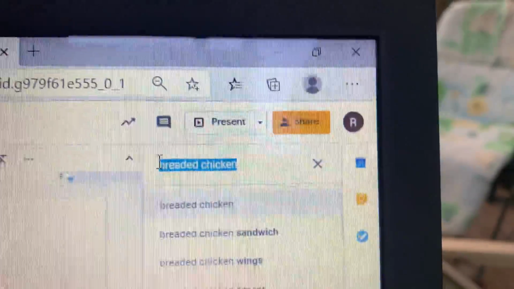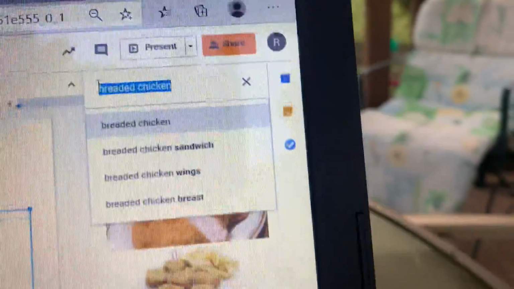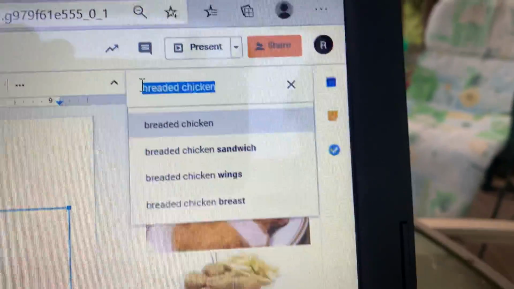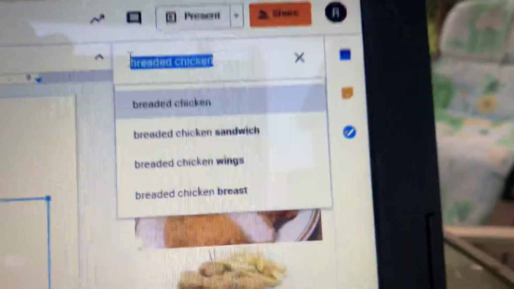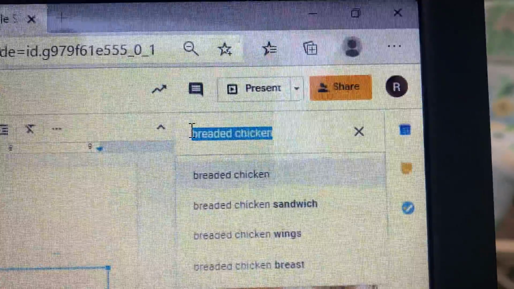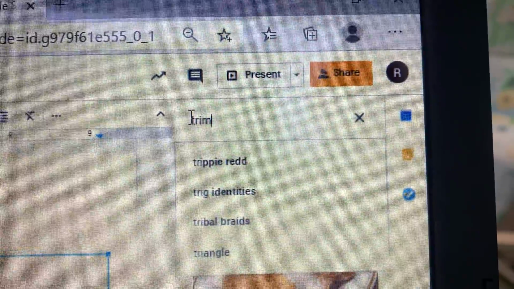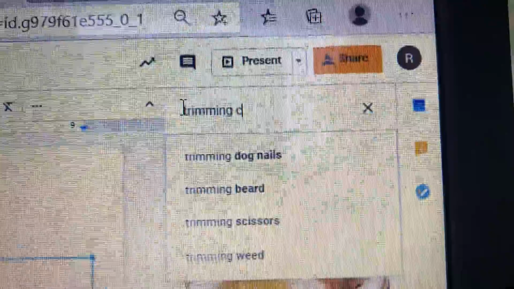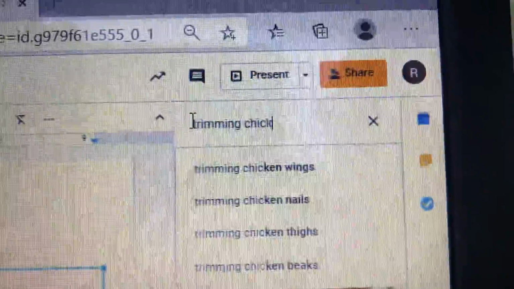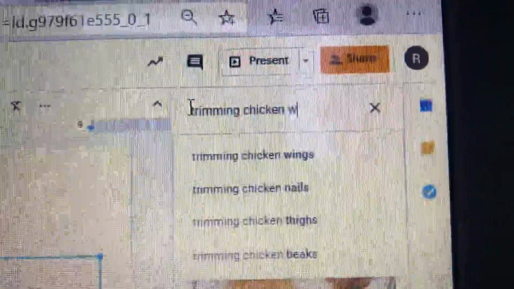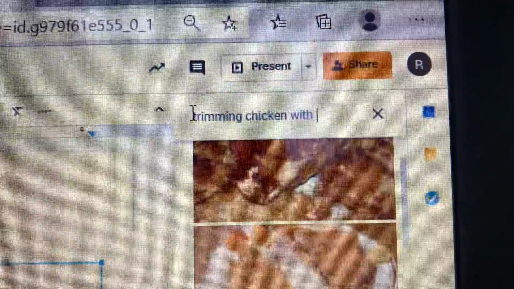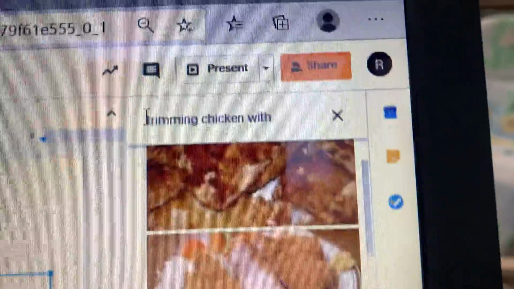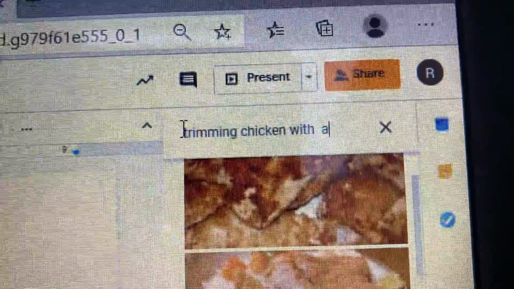So what are we looking for? We're looking for trimmed chicken, or maybe chicken trimmed with a knife, something like that. You got to actually put something that it'll show an image of. So I'm going to put trimming chicken with a knife.